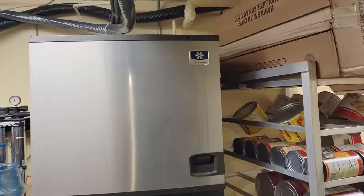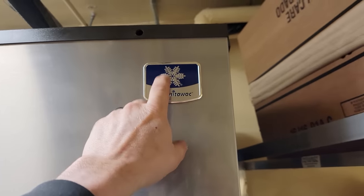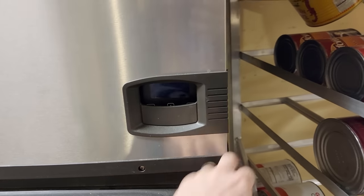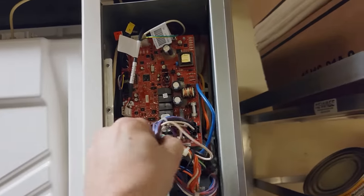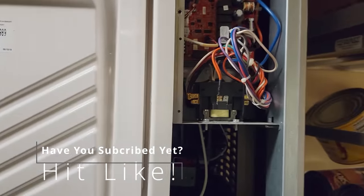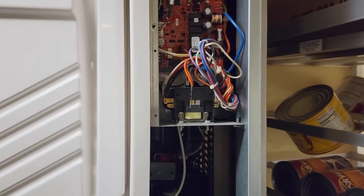All right, today we have an ice machine here. It's not working. They asked for it to be cleaned — didn't tell us it wasn't working. Just assumed that's probably what was going on since most of the time that is what's going on. Walked up on it and the display is completely blank. Took out the screw, got inside here. Do not see any LEDs lighting up on the display. I need to check that fuse yet. Couldn't get to the plug because of all the stuff in the way, and it looks like it's hardwired in anyway.